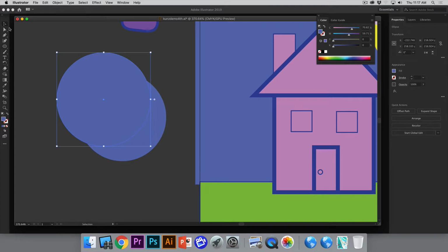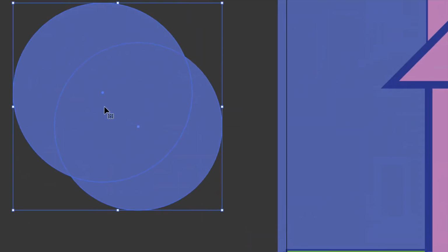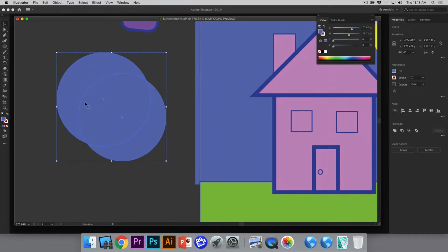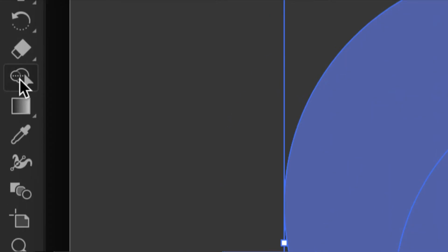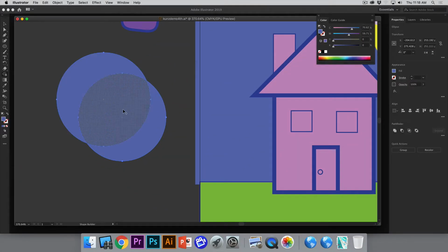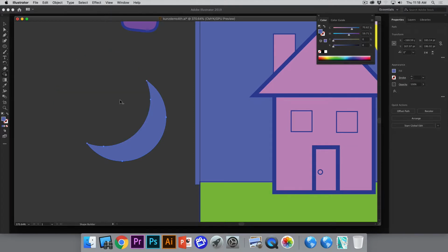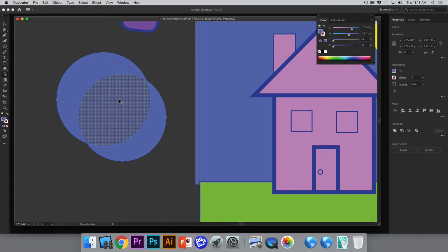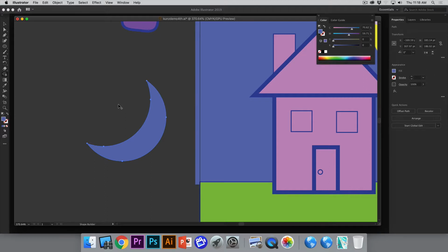Okay? Now, we're going to use that Shape Builder tool again, but this time we're going to cut a shape instead of adding to it. So I'm going to get both of these shapes selected, the two circles I just made. See how they're both selected? And now I'm going to grab my Shape Builder tool, but here's the trick, guys. You're not just going to drag over it. You're going to hold Option and drag over the parts you don't want. Look what just happened. Let me redo that. Watch my screen. If I hold Option and I drag over these shapes, it cuts those out.